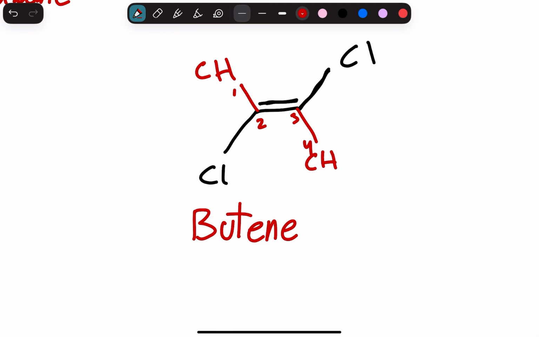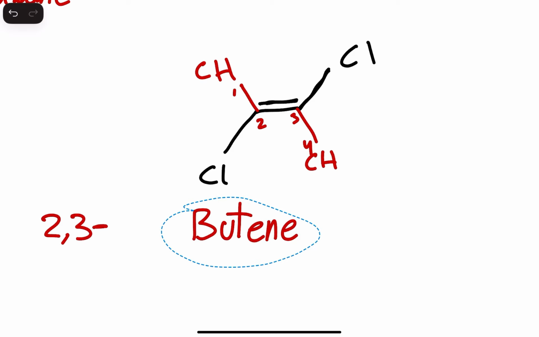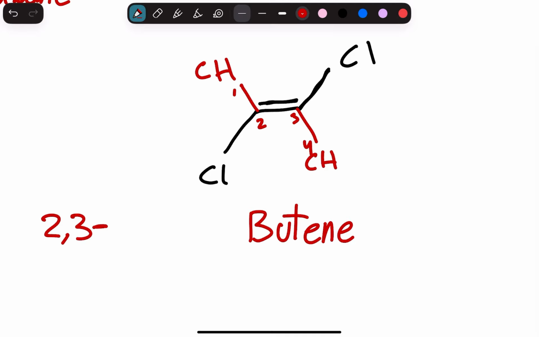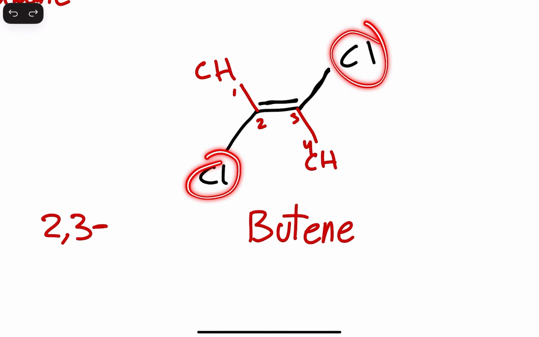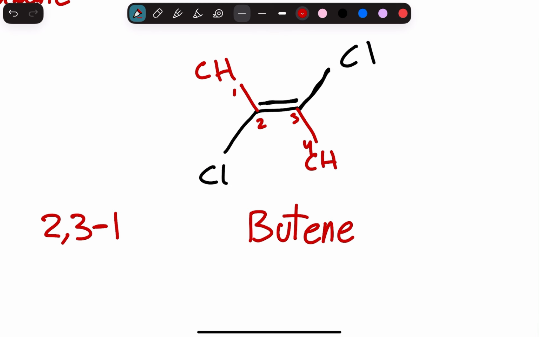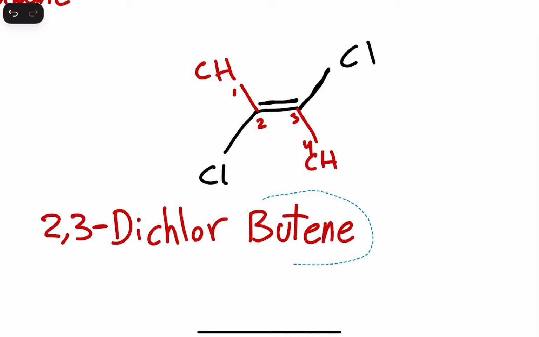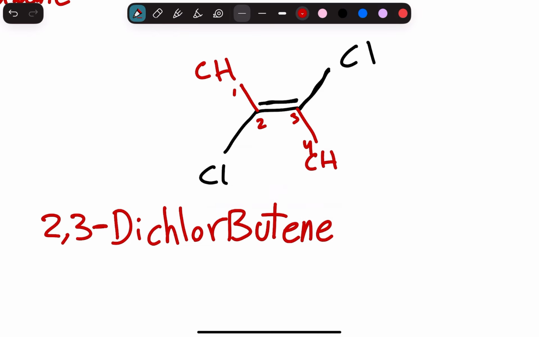So what we do in this situation is we say the lowest number, so 2, followed by the bigger number with a dash, and then we state what our substituent is. So I'm just going to move this a little farther. Since we have more than one substituent of the same group, we're going to use di and tri prefixes. Since we have 2 chlorine, we're going to use di. So all we write is dichloro, and then there's no space here, so let's bring this closer, butene.